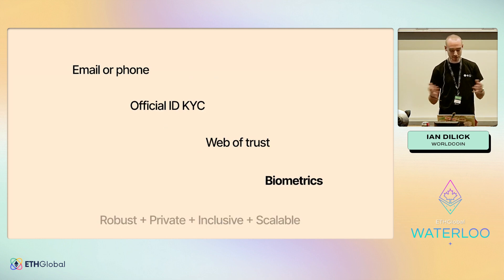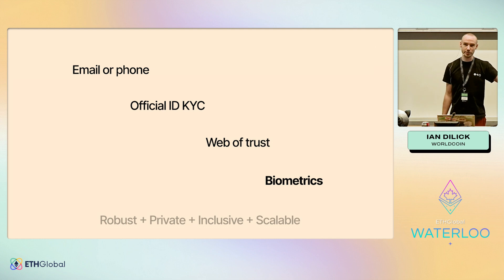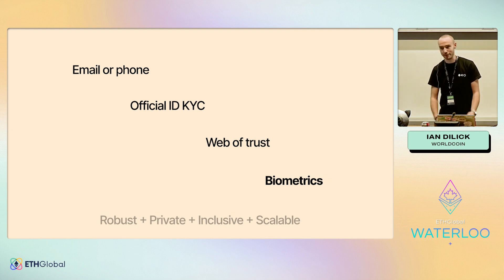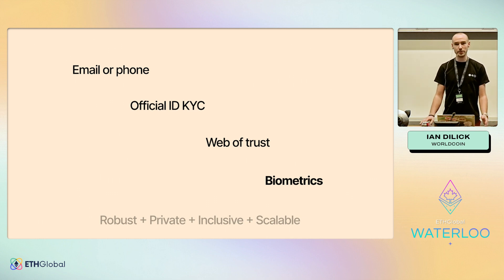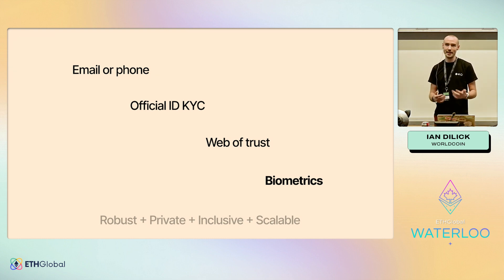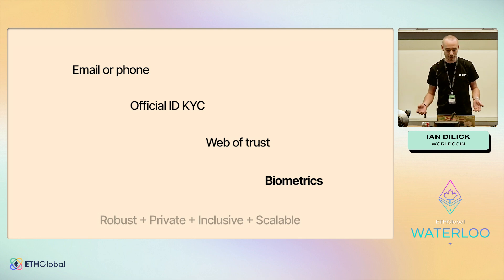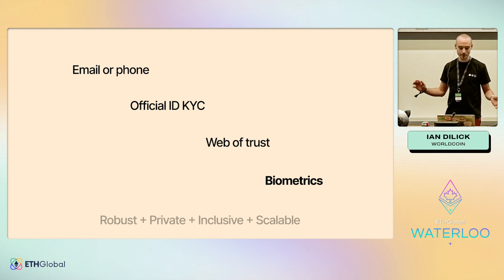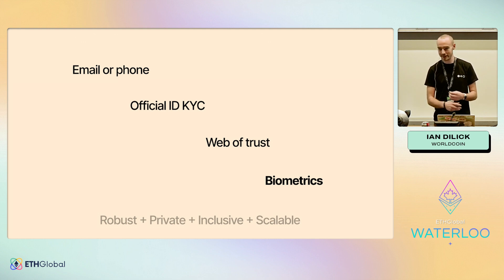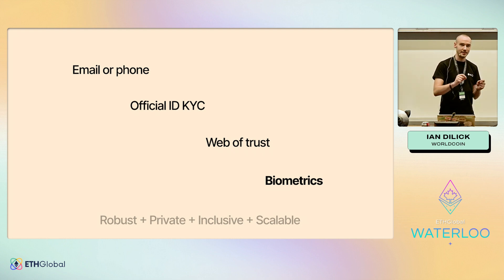There are a couple of different ways we looked at doing this proof of personhood. Email or phone is the weakest possible version — I have multiple emails, multiple phone numbers. It's useful when you just want to make sure someone had to put in some effort to create multiple accounts, but it's not useful when there's a big incentive. We looked at KYC of official government IDs, but less than half of the global population has a digitally verifiable government ID, so it wasn't inclusive enough. We looked at web of trust systems, but existing ones really don't work well when you have an initial trusted set of 64 or a thousand users — every step past that core trusted set is a less trusted profile.